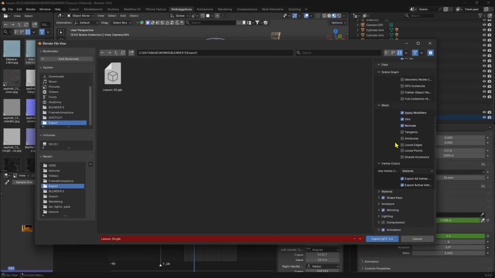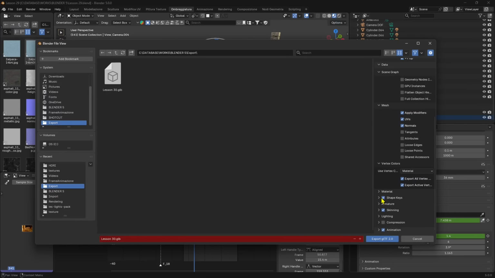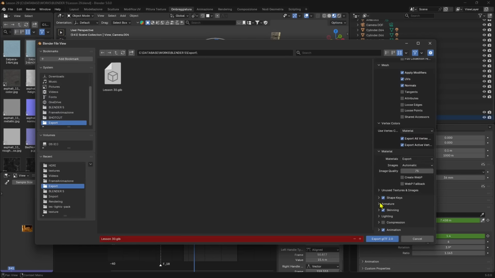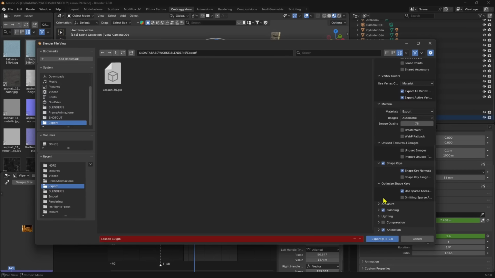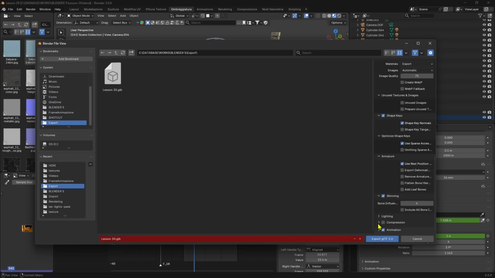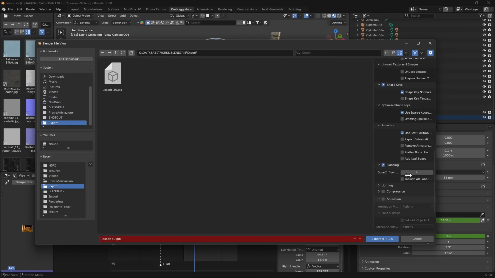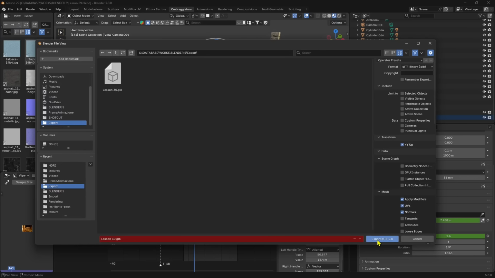So make sure that you make meshes for geometry, and for example, if you're using geometry nodes and stuff, try to bake, save, pack everything, apply everything, etc. You can choose if you want animation, bones, and stuff like that, or just turn it off. Okay, once you finished with the selection of what you need, what you don't need, just click on Export glTF 2.0 and wait for that to be exported.